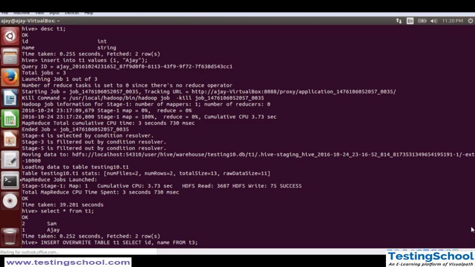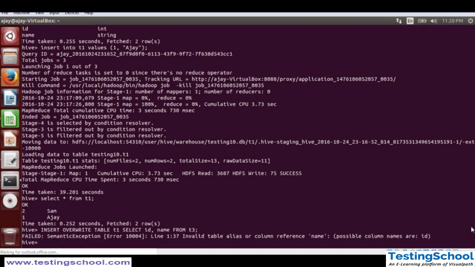It means it will overwrite the existing data that is available in T1. So I am using insert overwrite. Overwrite is basically used to overwrite the existing data that is available in the table, and it will insert the data from the table by which you are inserting the data.